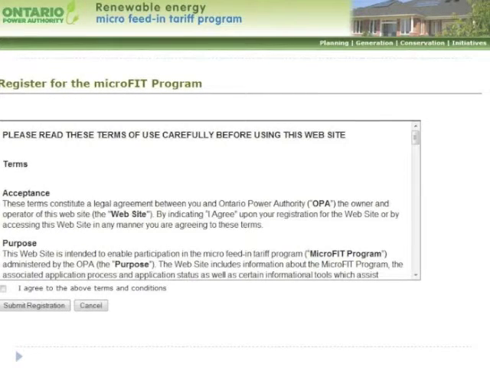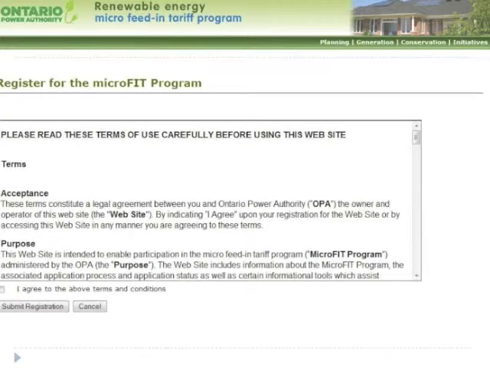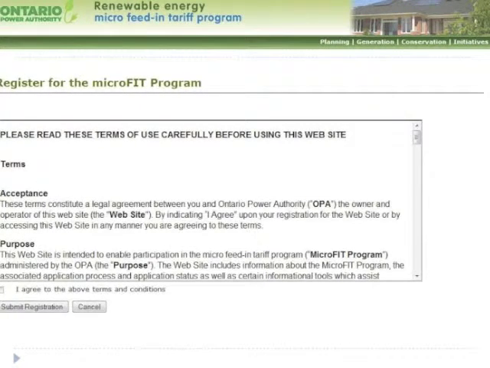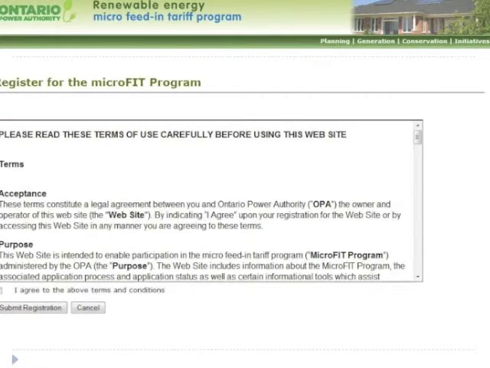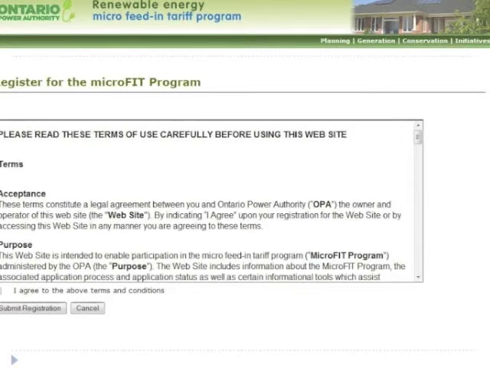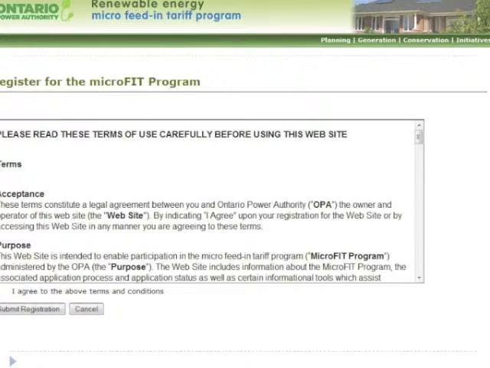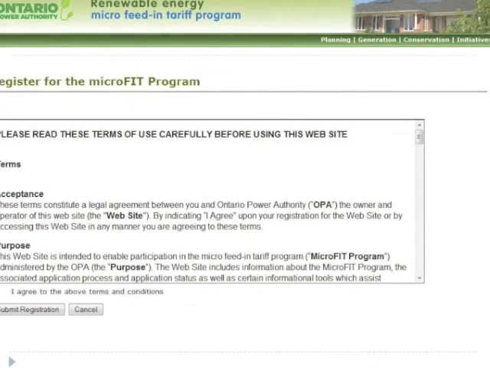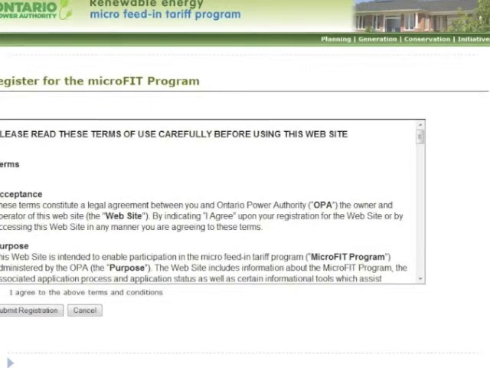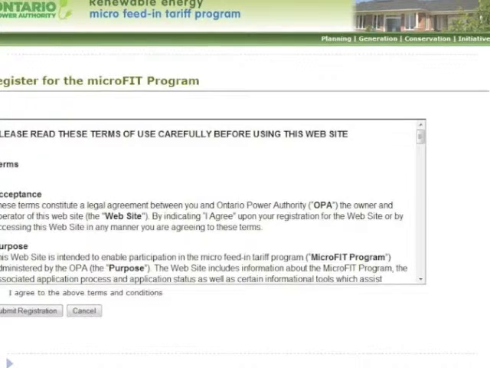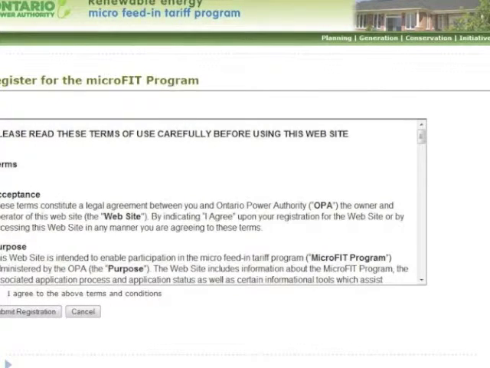You should check with your accountants on this, whether or not you're a GST registrant or not. There was some initial indication from clients that applied for microFIT, for example, if you've been to any of the faith-based organization presentations in town here, where they selected no, and they weren't GST or HST registered. And when they're receiving their settlement payments from Horizon Utilities for the production, they're now receiving HST on the payments. So you need to check into that and talk about it with your accountant. And if you are, then provide your GST registration number.